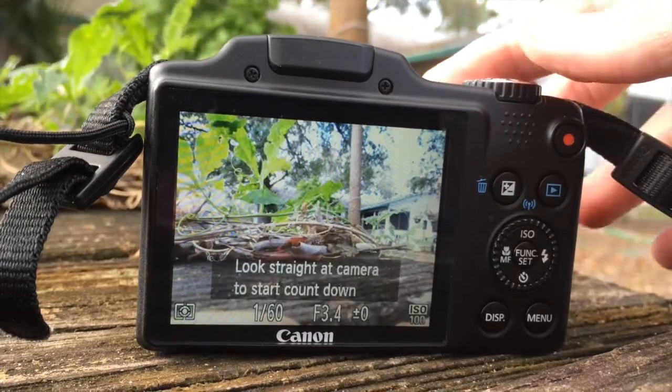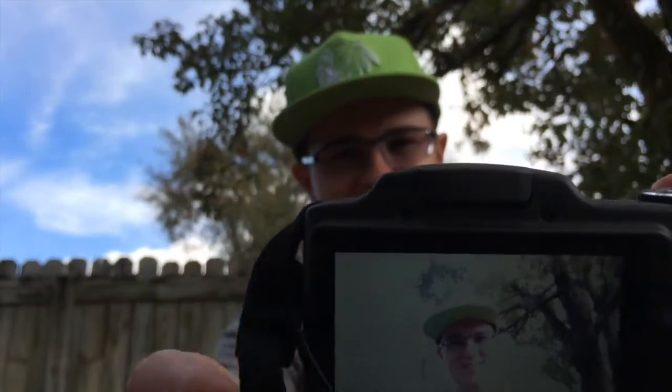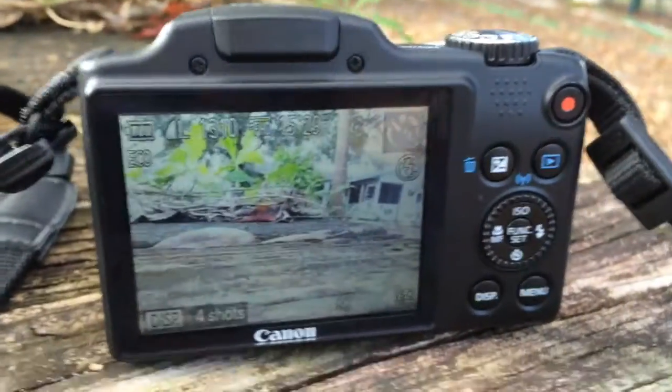To begin, press the shutter button just as if you were taking a regular picture. You'll hear the camera beeping and the light in the front will start flashing. When it detects a face in the frame, it will take the number of pictures you selected. This mode is great for setting the camera down and then getting into the shot, as you don't have to worry about the camera shooting before you are ready.